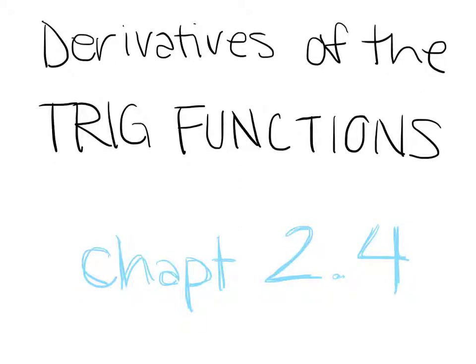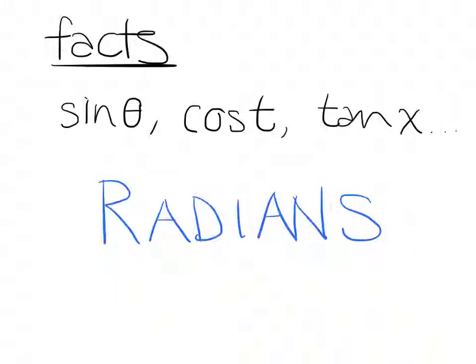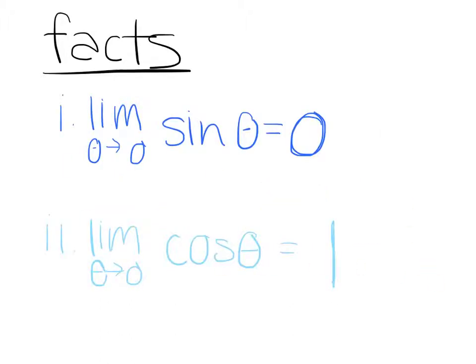In this section, we examine limits and derivatives involving the trigonometric functions. First, an important tip is that when we talk about sine theta, cosine of t, tangent of x, and so on, we are talking about them in radians, never in degrees. The vast majority of trigonometric functions, as it pertains to limits and derivatives, must do with memorization.